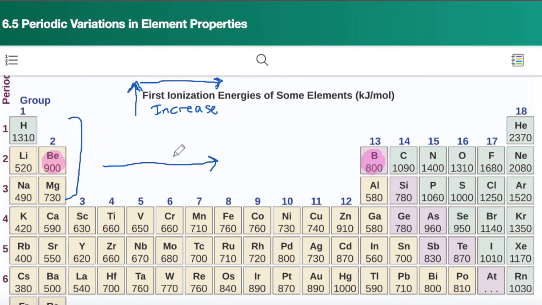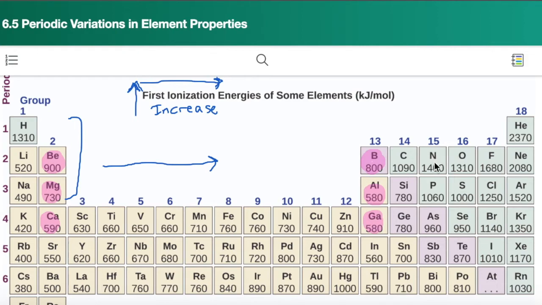Instead of going up, going across the periodic table, left to right, we see boron going down. It's less than beryllium. Same thing with magnesium and aluminum. And even with calcium and gallium, we see it slightly. By the time we get to strontium and indium, it is still going up for those two families. So here's where our exceptions are in these upper periods of the periodic table.